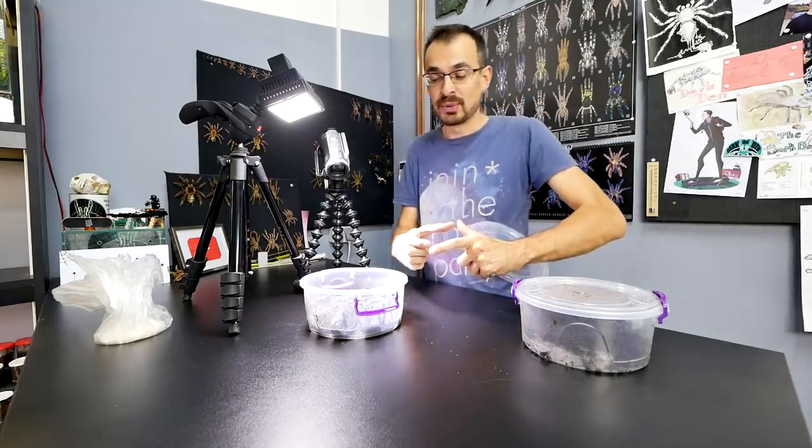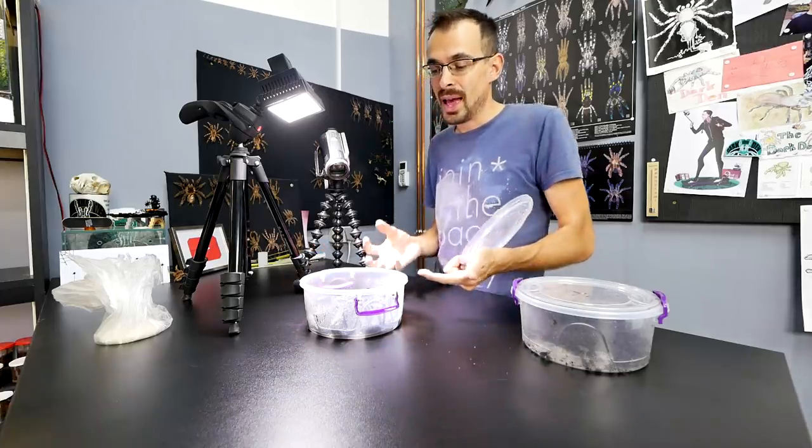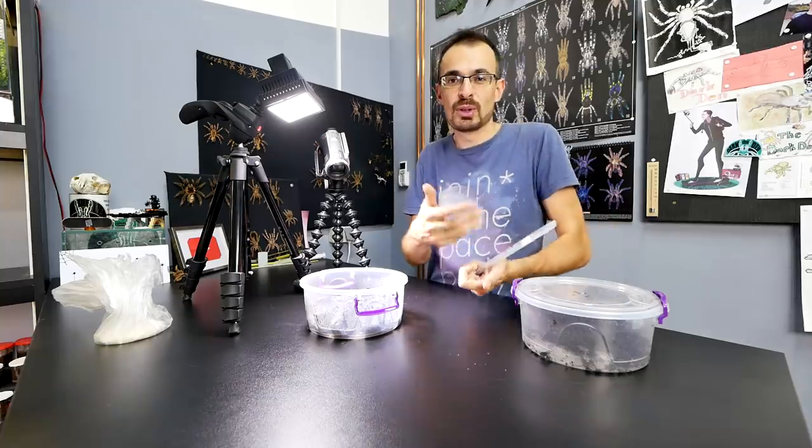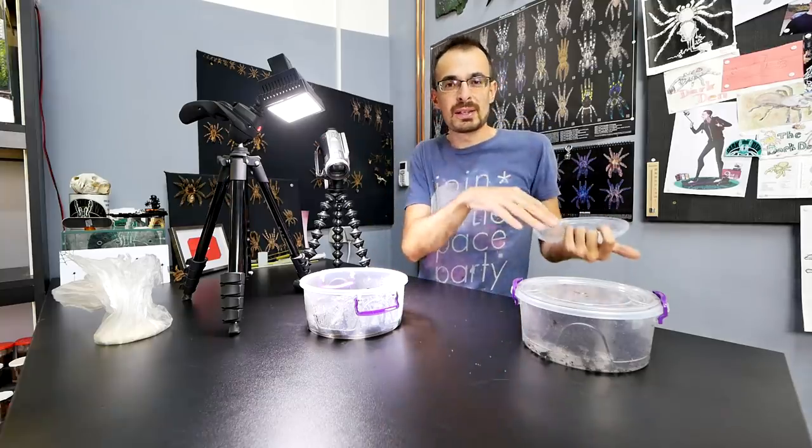If you have smaller pots filled with charcoal, then you can fill it entirely with water and the springtails will actually float on the surface. You just dump that water into the new enclosure and you will transfer all the springtails. It's that simple.